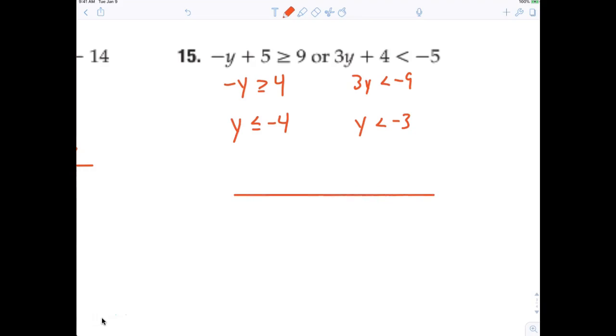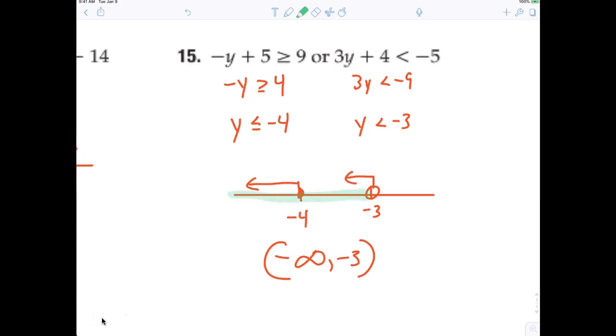Now you gotta, I'm telling you, you gotta work tonight. So now you gotta be with me. Hold up. Don't be in a hurry. Come on. You got 10-minute snack. I can cut into snack for a minute. Here's negative 4 and here's negative 3. Less than or equal to negative 4 and less than negative 3. Now, in order to be successful, an or statement means it has to be true for only one of them. So what do you think the answer is? Negative infinity and negative 3. Exactly correct. Negative infinity to negative 3. Because it's an or statement, all of these numbers are included.